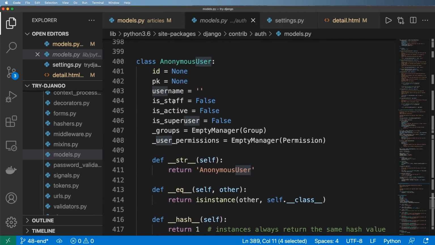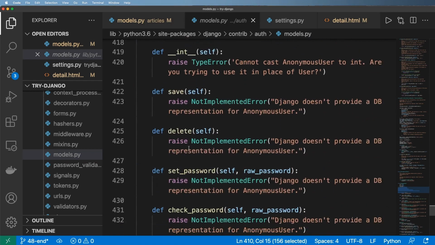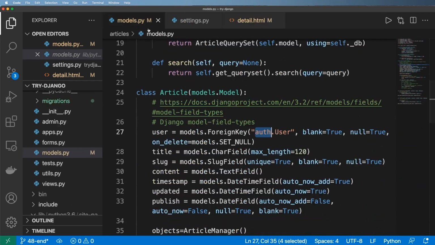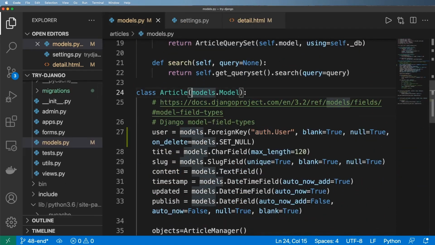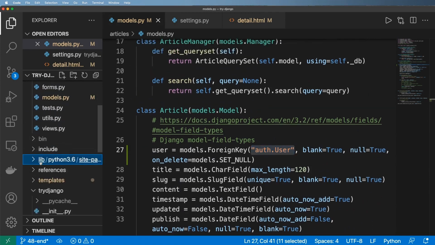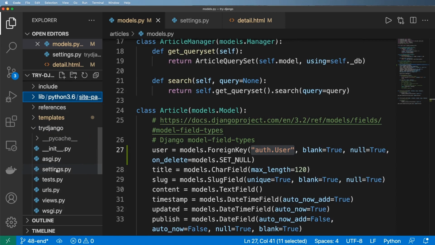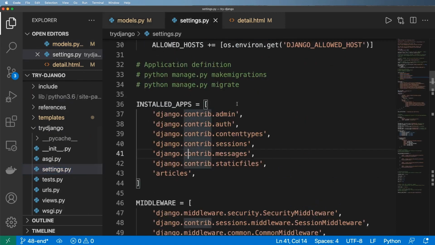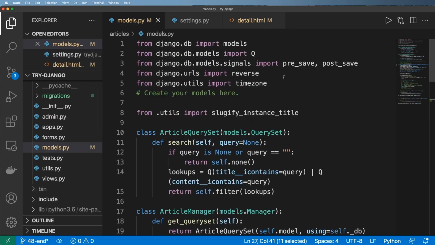Now you can always read more about all these different models, and you can learn a lot from the Django code. But before I even do that, let's just go ahead and acknowledge that this is not a great way to denote that. Django has it in the documentation. And in fact, if we ever wanted to change that default user model, we would come into the settings and change it here. So to change it, it's really simple.